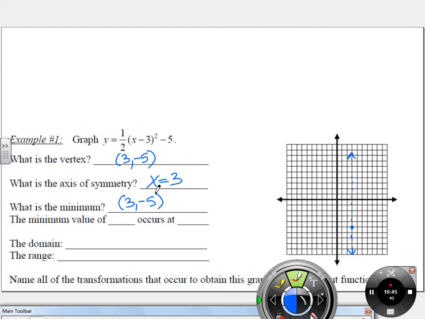Helen? No. No? David? Well, if you plug the point into the equation, all that's going to happen is you're going to verify that it's actually in the equation, so you would just get two numbers equal to each other. Okay? What is the minimum value you reach on the graph?